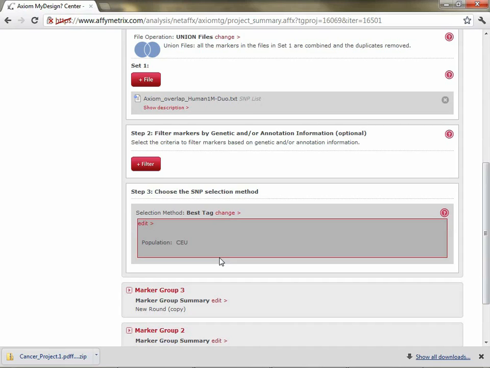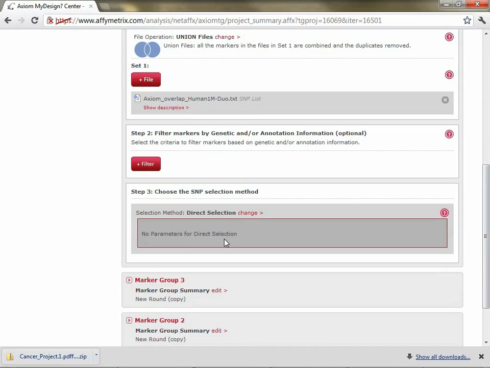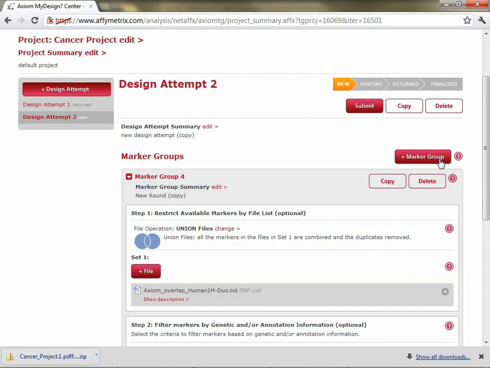Because it's best tag, it will try to get 1 marker for each one from the Illumina array, and since that's 1 million, this is probably going to overshoot the array. So we'll probably go back and change this to just the direct selection to select the validated markers. That's one option. The other option is to add another marker group that contains additional criteria for another set of SNPs that you choose to add to the design attempt.